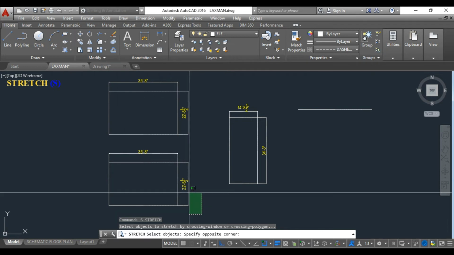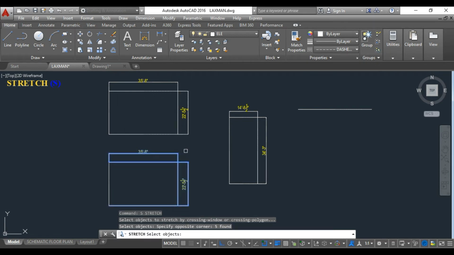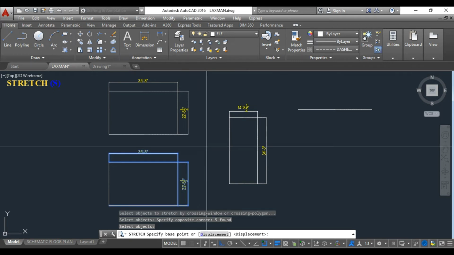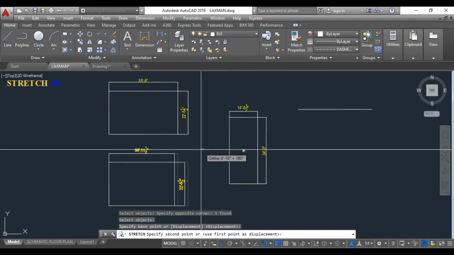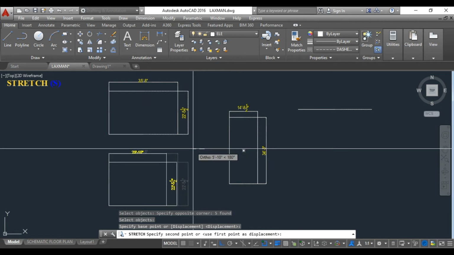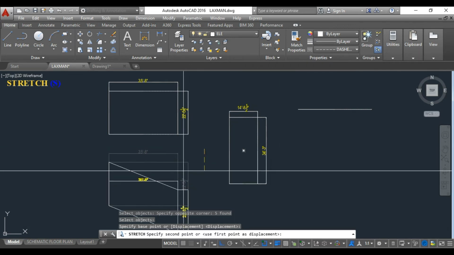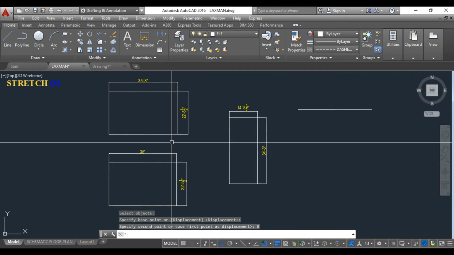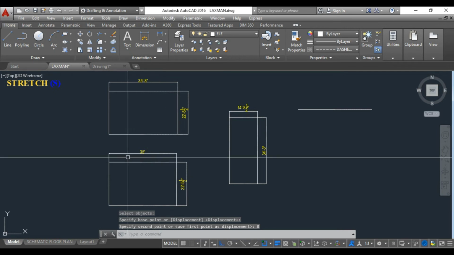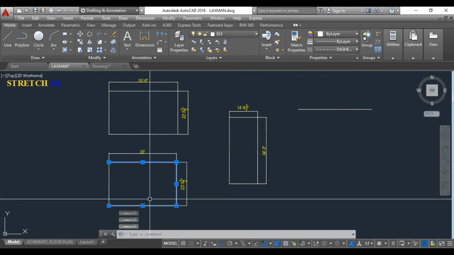See now, from here to here only the three lines have been selected, and I will press space. So now whatever the dimension, if you want to enlarge, I can enlarge. If you want to reduce the size, you can reduce. For example, if I want only 8 inches to be reduced, then you type in the command box only 8 and you press enter. See now I got only 35 feet. You can check here, all the lines are on the same plane.